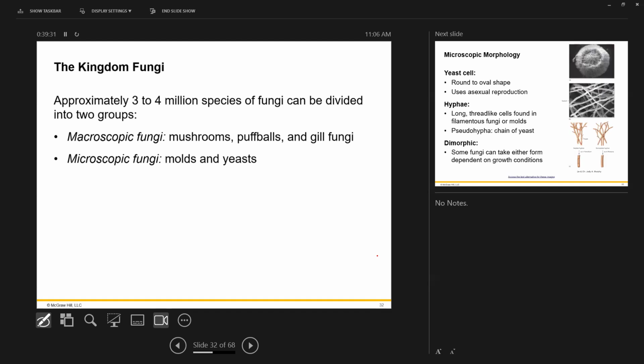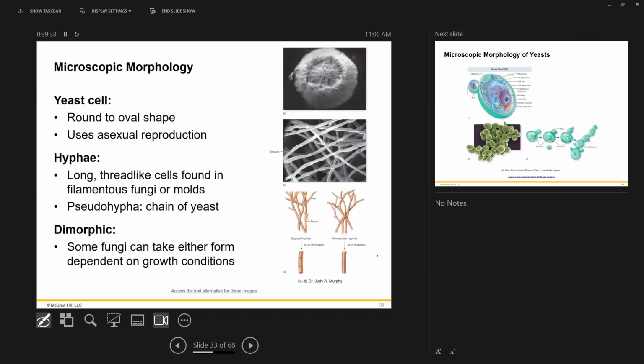So fungi. I'm going to tell you what I want you guys to know about the fungi. Things that fall into the fungi category: yeast and mold. Yes, I am also aware that mushrooms fall into this, but we're not talking about that in this class. Okay. So yeasts and mold. Yes, yeasts fall into fungi. Therefore, yeasts fall into eukaryotes. Okay.